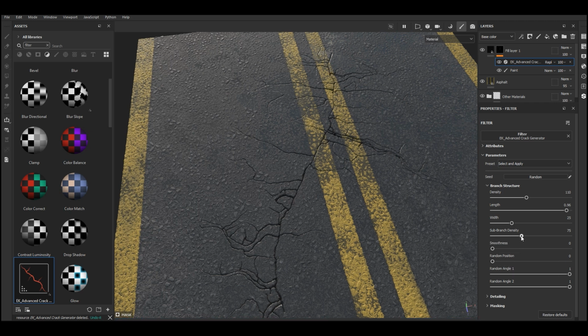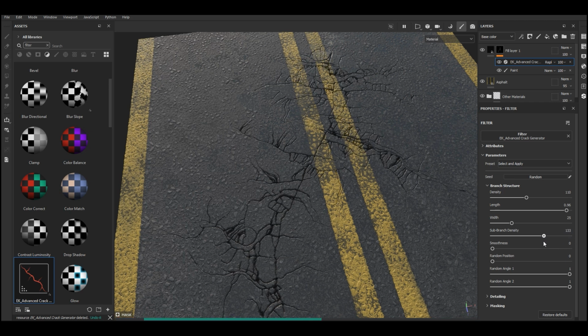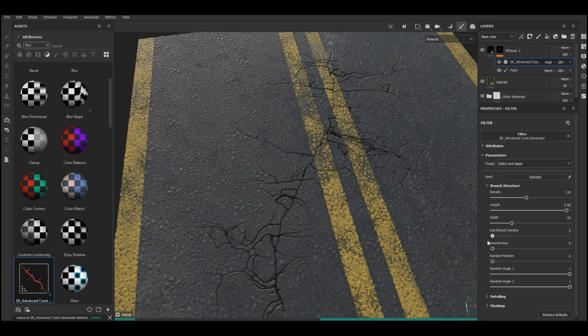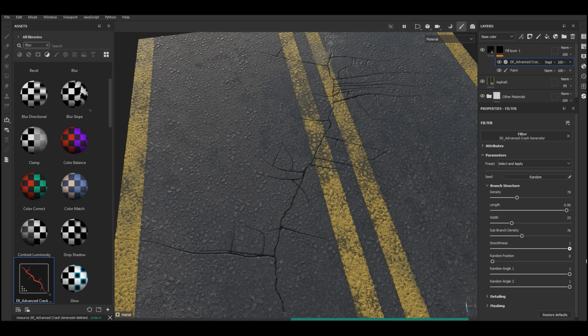The next parameter adds secondary branches to the primary ones. The smoothness parameter reduces the warp on branches, which is useful for materials like ceramic.